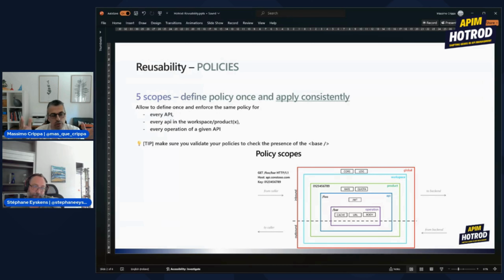To me, it all depends on how much you are trying to industrialize the process, and normally you need more strict release procedures when you have a bigger company and multiple departments or multiple teams leveraging the same gateway in this case. So then you need more strict things. But of course, at the end, it depends. It might be a good tip regarding policies and reusability.